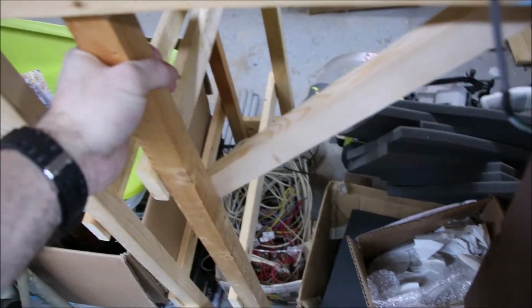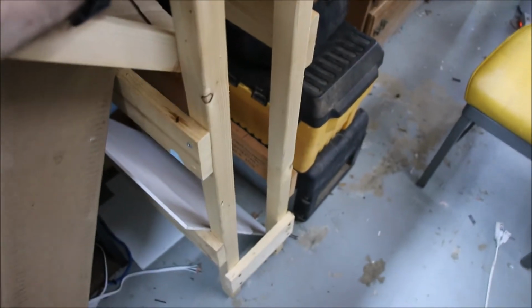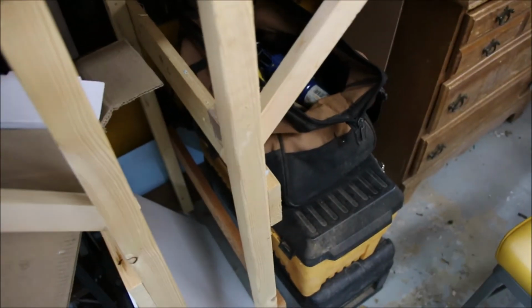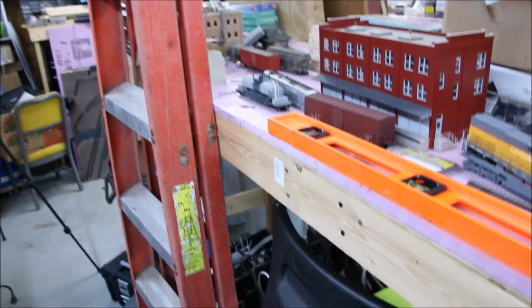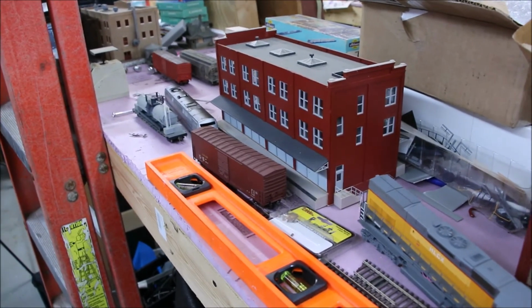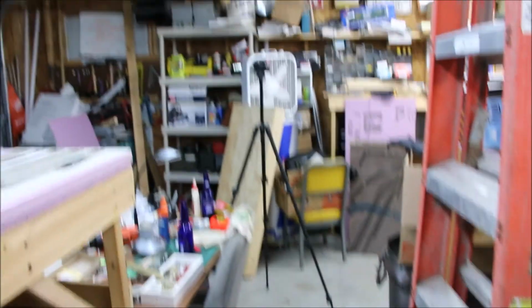So I mean, it moves some, but right here where these are tied together, that's not really going anywhere. That's just the camera moving from me shaking it and trying to show you how stable this is. It's really stable. But as you can see, if you wiggle it, this is the peninsula here, it's going to move. But I'll come back at some point and shore this up a little bit better.